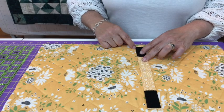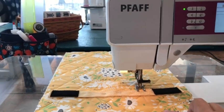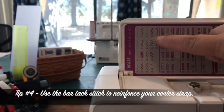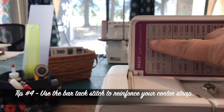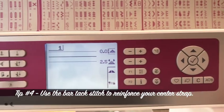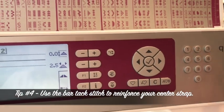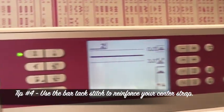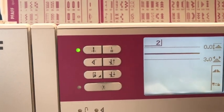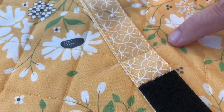Now we are ready to sew the strap into place. If your machine gives you a choice for a reinforced stitch, choose that stitch, sometimes called a bar tack stitch, for sewing in your center strap. Reinforcing that stitch means that you'll have a much heavier stitch for holding in your plastic sleeves when your bag is done.